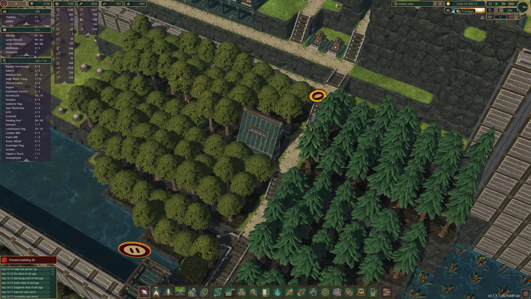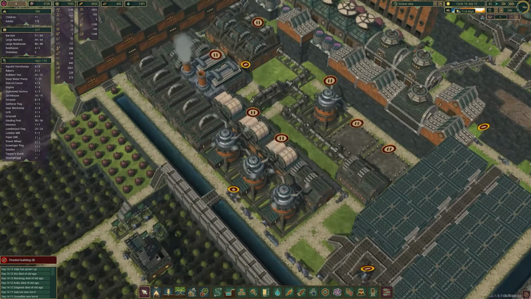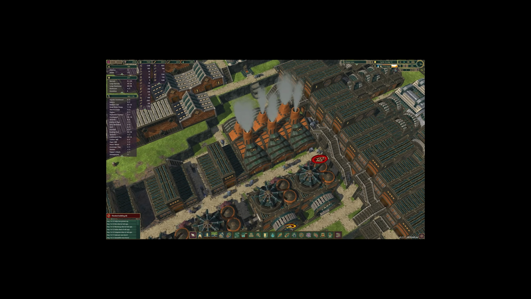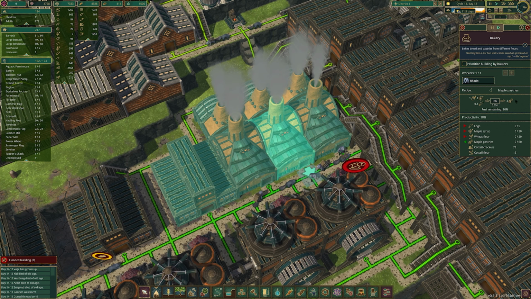Oh, I think I just saw him get maple syrup. Oh, we got maple syrup. We got 9 of it. You know what that means? Maple pastries. All right, we're switching one of these to maple pastries.